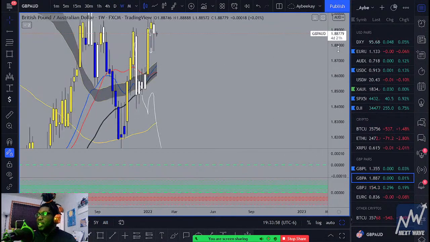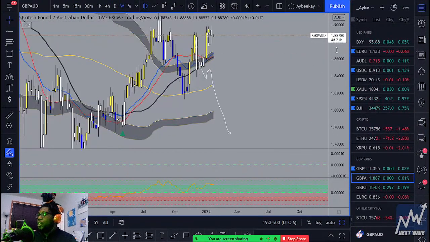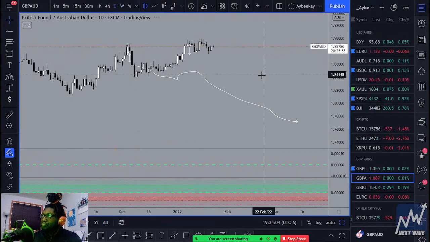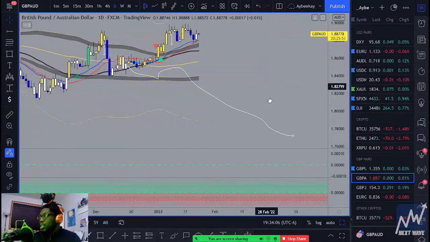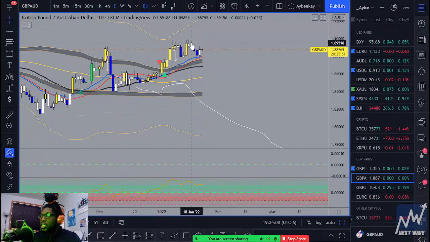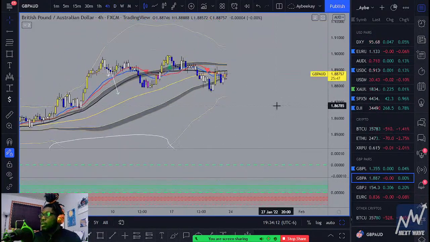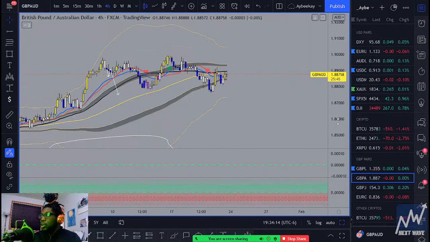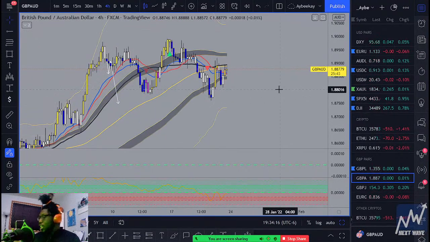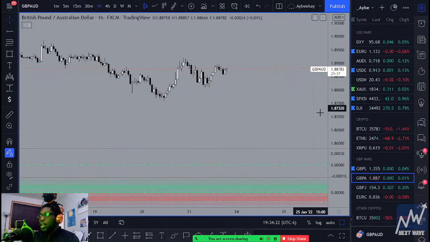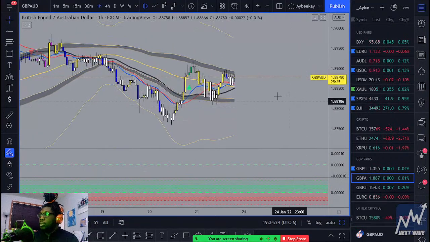Dang, it's overextended above here, huh? Damn. Let's see, daily time frame. I like the rejections off of that second deviation. 4 hour, what you got for me? 4 hour, I like the bears, and it's under the RSI line. It's consolidating, so I'm not really too crazy over it, but I do like the sell on it. And the 1 hour time frame is calling for buy.